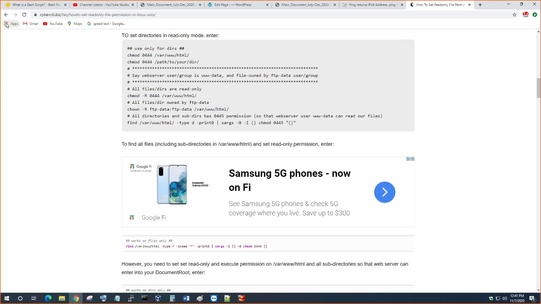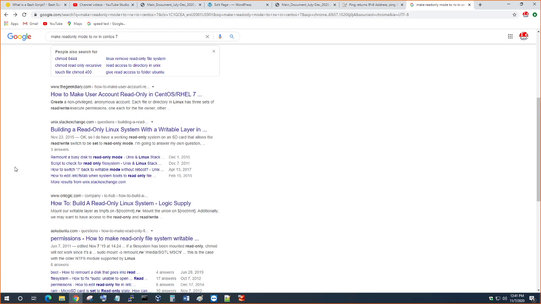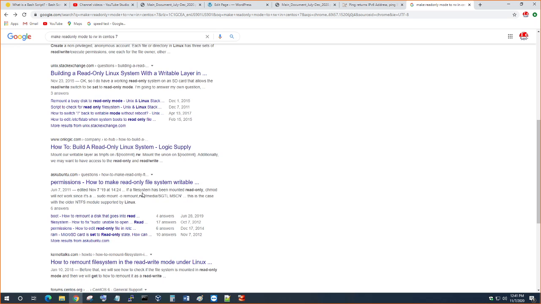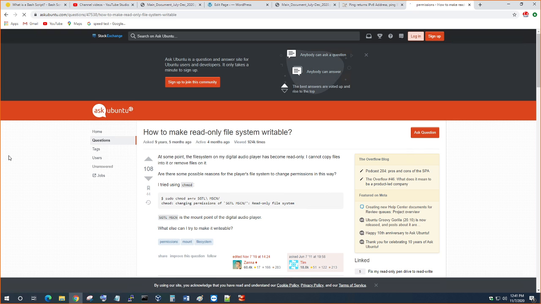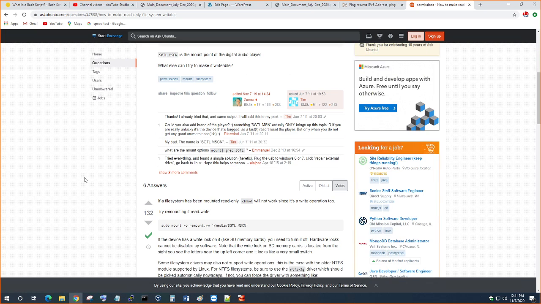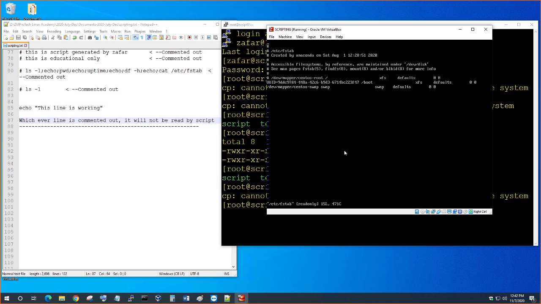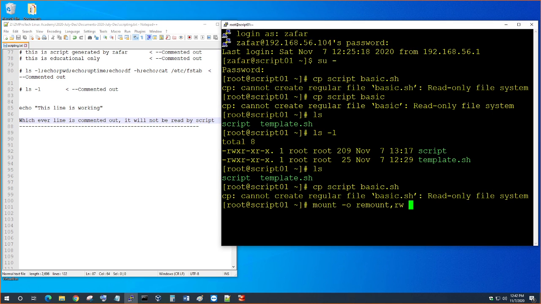Mount, I think it's mount -o, how to make read-only permissions writable. Okay, it's working now.